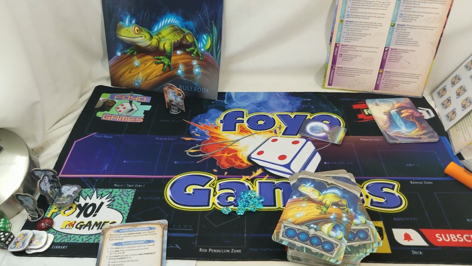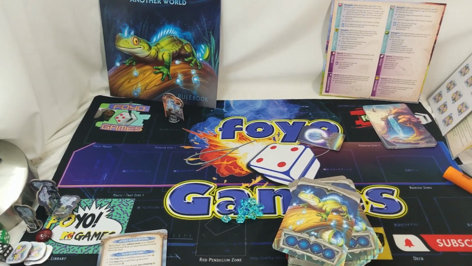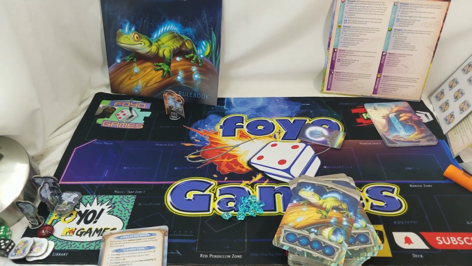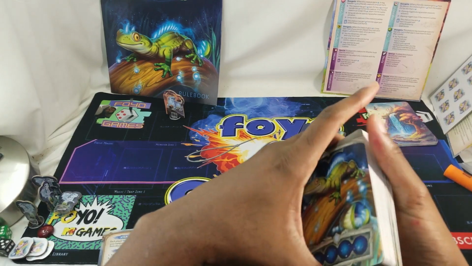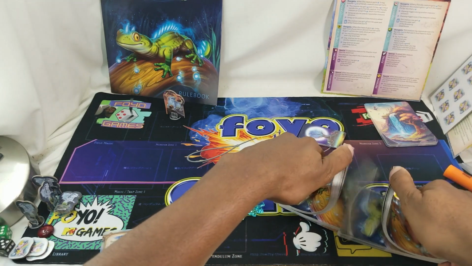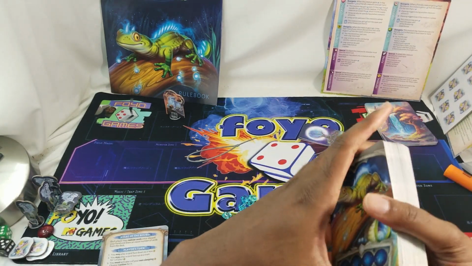And I'm going right back into Evolution: Another World, solo gameplay too, because I want to win this right now. I'm more familiar with the rules now, so it shouldn't take as long. They say the game should take 30 minutes. I just took about an hour.